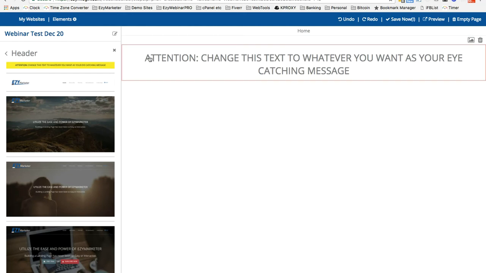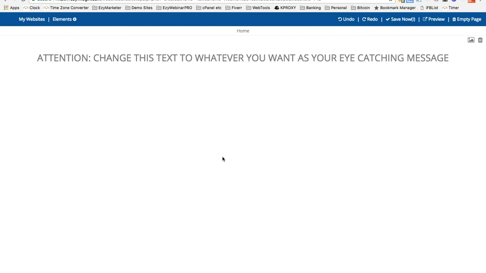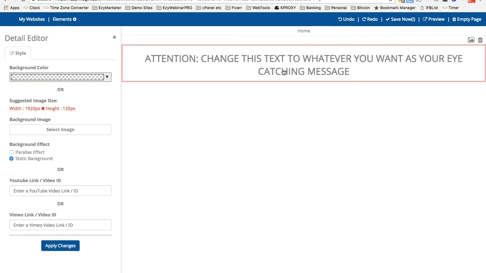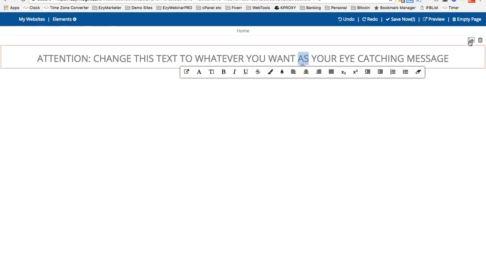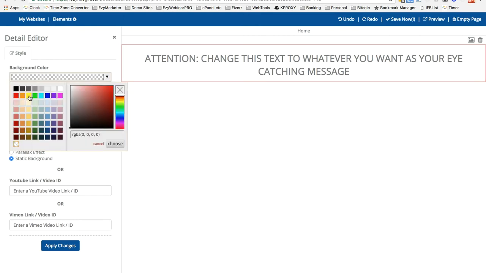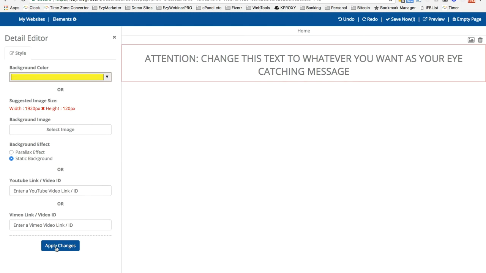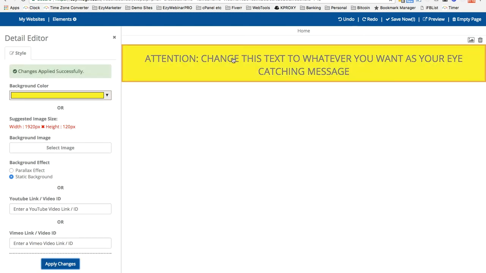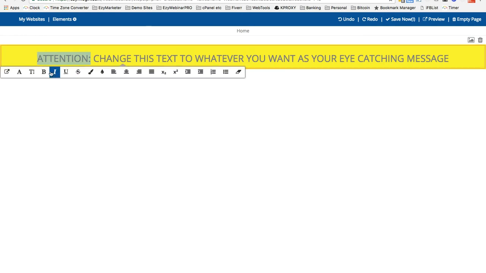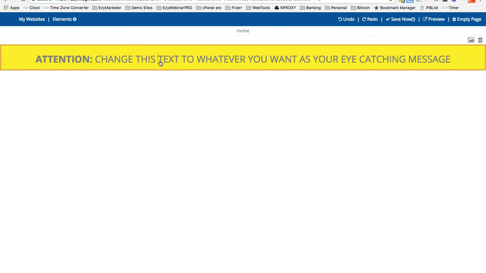If I close, so that's actually taking up 2 lines, and the reason being is that the editor on the left is taking up some space here. So if I go and close that, you'll see that's on 1 line on there. Okay, so the whole idea of this, if I just go back to change the image again here. Okay, so I want to change the color in the background of that. I can click on the image and then go and choose what color. So if I wanted it like the example in there before was yellow, all right, apply changes. So there's yellow, and you just type on any of the text. And if you want just this first one to be bold, okay, we make it bold and so on. So I want that to be black.